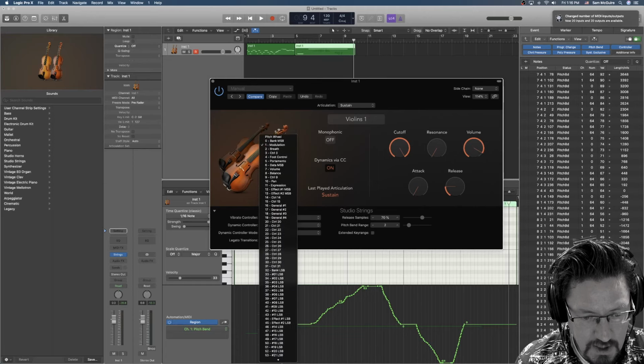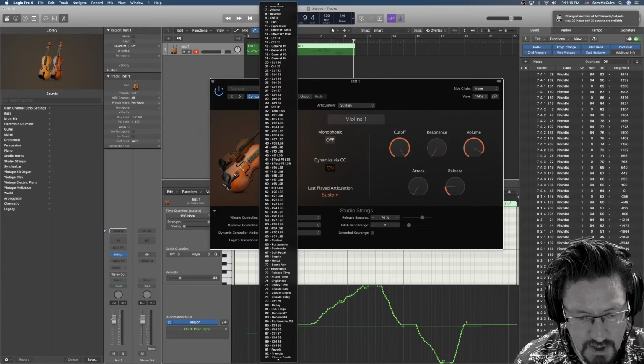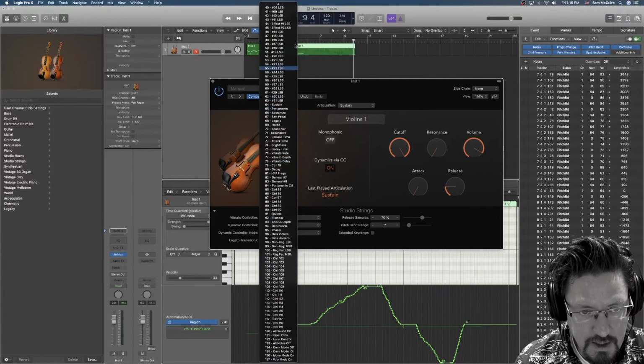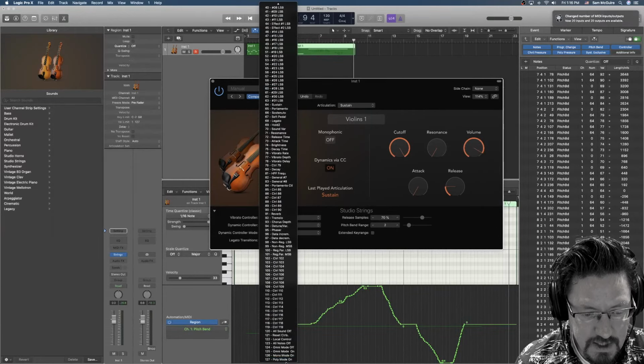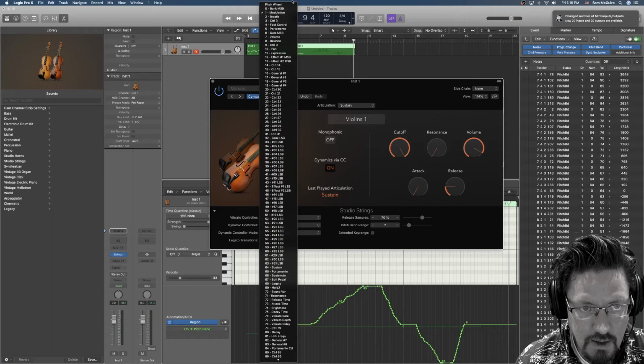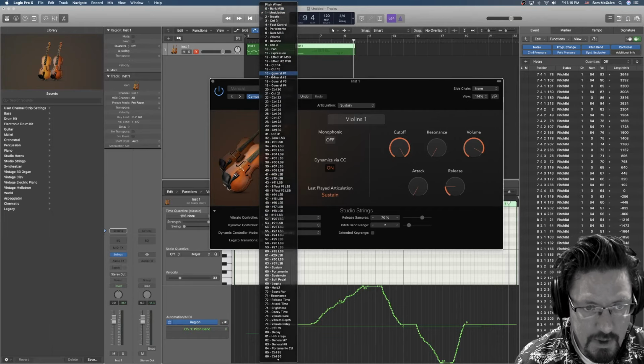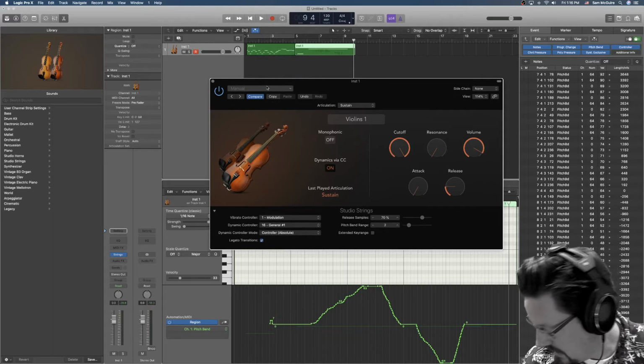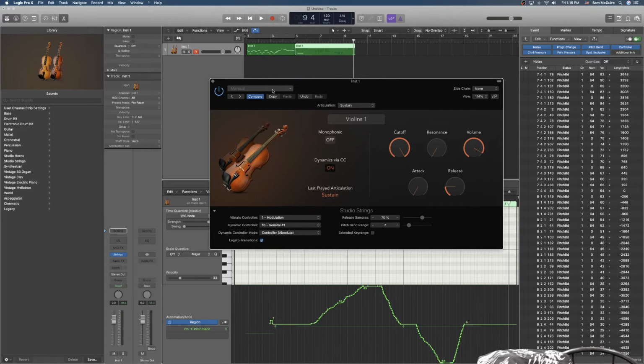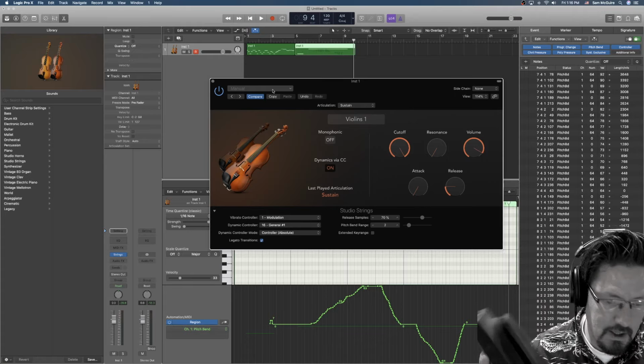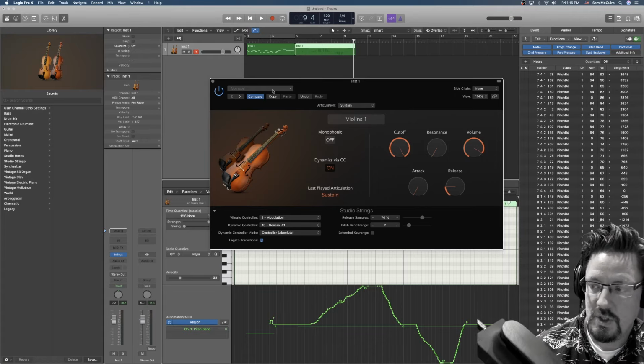So this is the full list. Just like we were talking about a few minutes ago about the number of velocity steps, this has 128 as well, 0 to 127. And I'm going to use 16. The reason why I'm using 16 isn't an accident. It's because I'm using this Touché controller.